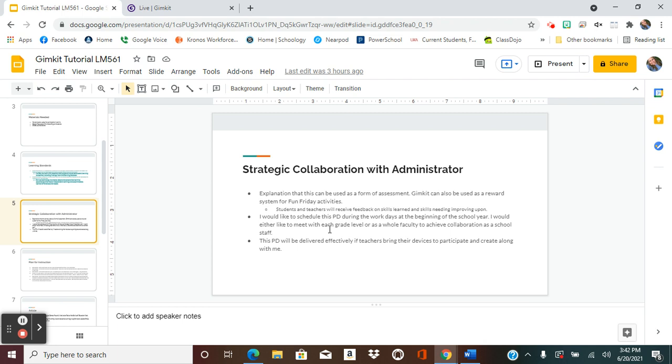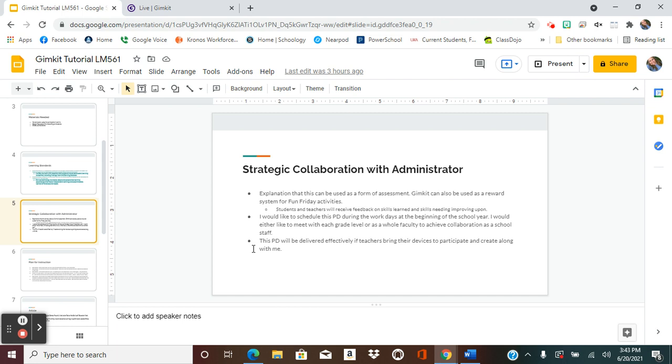Another positive thing about GymKit is that the students and the teachers can receive feedback on the skills learned and the skills that need to be improved on. I would like to schedule this time during the beginning of the school year work days. And like I said, either meet with the whole faculty or meet with each grade level team.